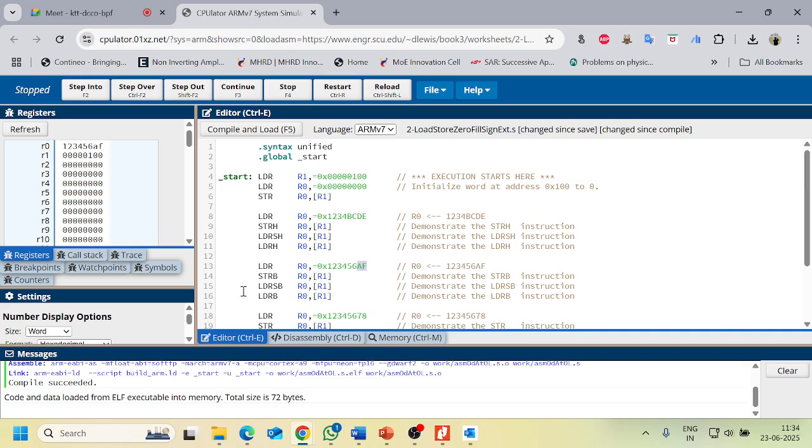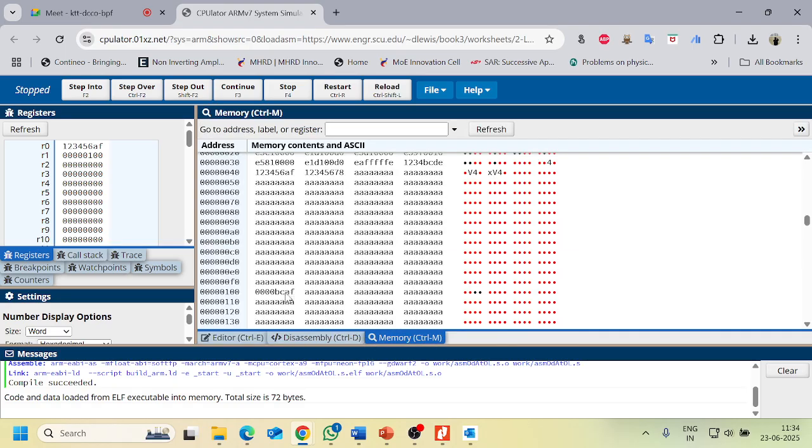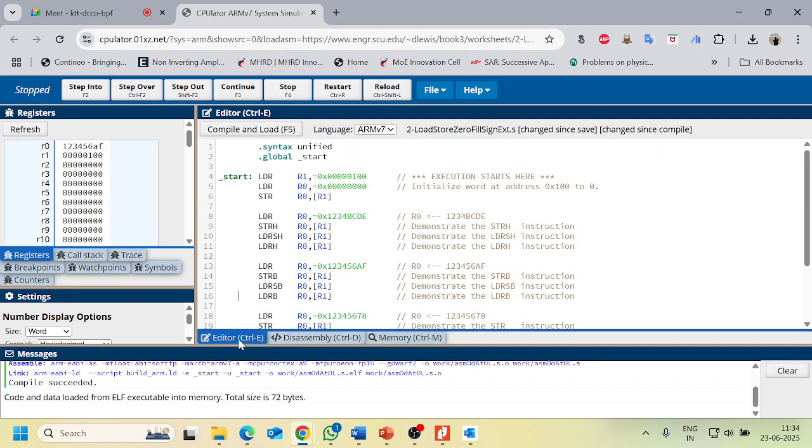Okay, next, sign extension B. Now if it is A, the sign has to be extended. Now all these bits will become 1, and that value will be loaded into your R0 register. Now see the R0 register, what happens? It should be F, F, F, F, F, A, F. See, the sign has been extended. Since if you take AF, the binary representation is 1010 1111.